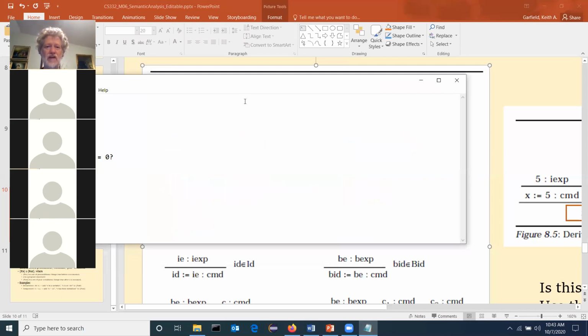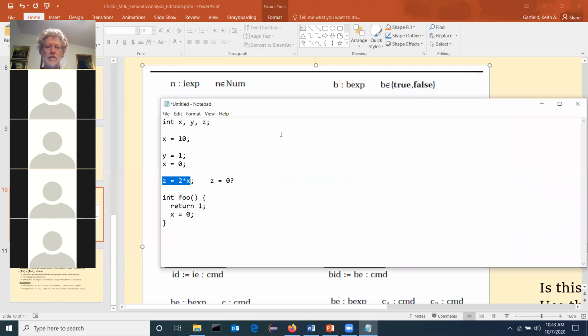And we kind of knew that, right? I mean, 12 is clearly an integer expression. And 12 plus 13 is also an integer expression because it's an integer, an integer operator, and an integer. What they're really saying is if you evaluate that, you're going to end up with an integer.